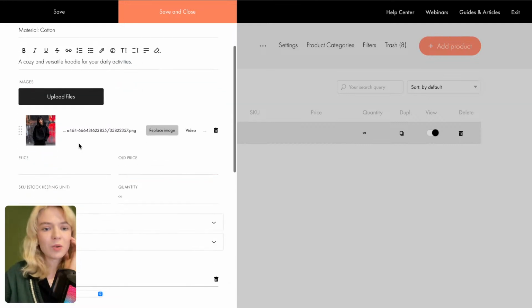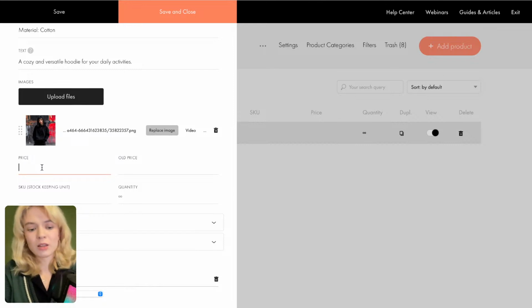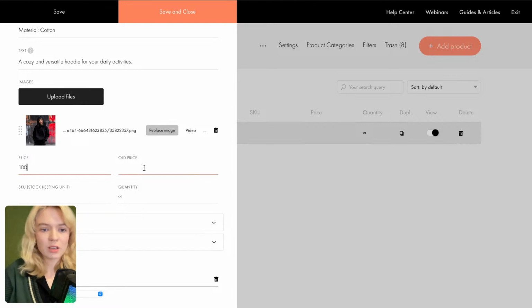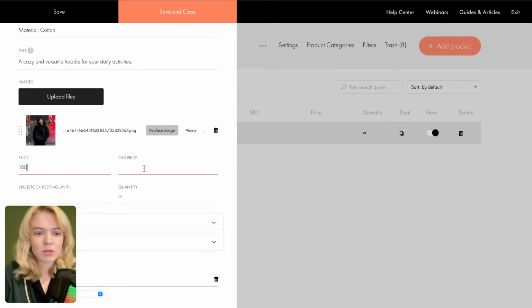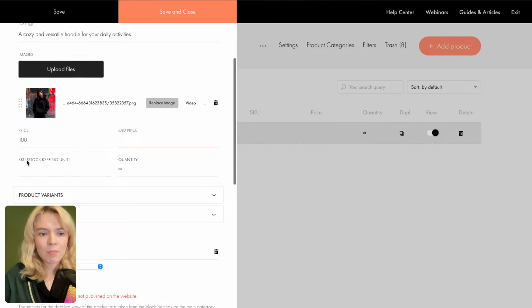Okay, so here you can insert the price, and let's say it's 100. I have the price in dollars, but you can set it as euros or as your local currency in the site settings. Okay, so do I have an alt price? No. You can also include a stock keeping unit.